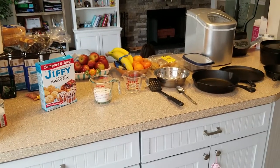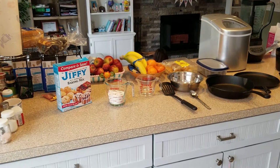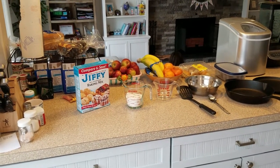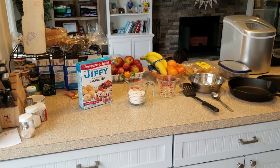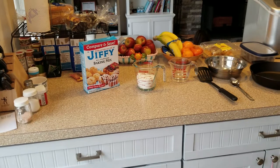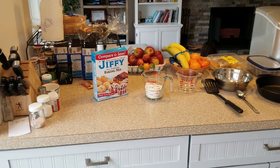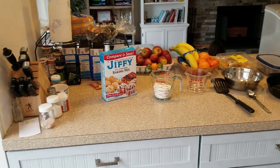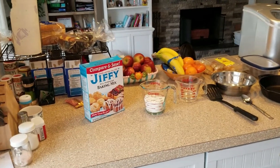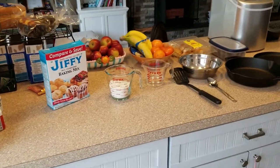I also have solar power in the basement — some solar panels and a solar generator — so I could bake this in a small toaster oven using my solar generator. But if the grid goes down it's also possible that your solar equipment becomes damaged, so it makes sense to learn how to cook using wood using some simple methods.